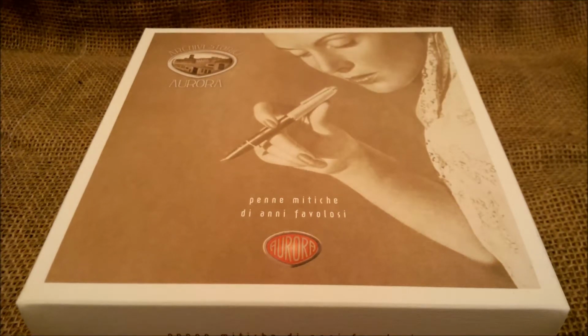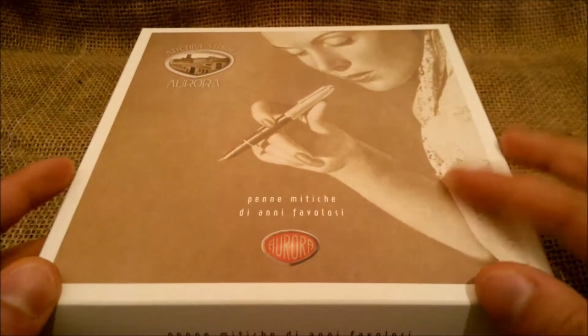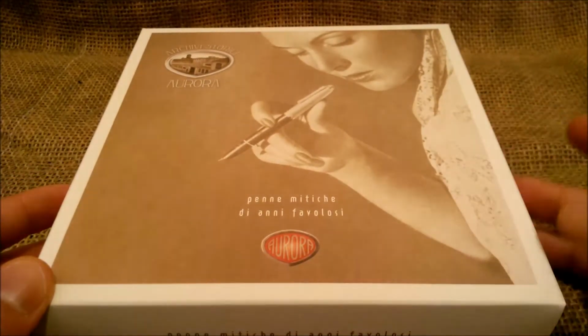The original version of this pen was released in the 1950s when pens with hooded nibs were being released all over the world, maybe influenced by the revolution started by the famous Parker 51. But we'll get back to this in a moment. First of all, this pen comes inside this cardboard box with a vintage image and a vintage design.